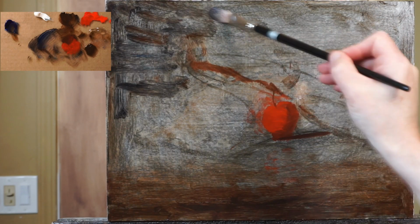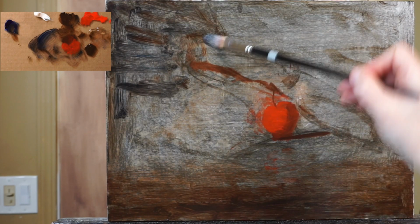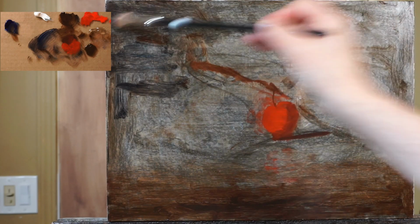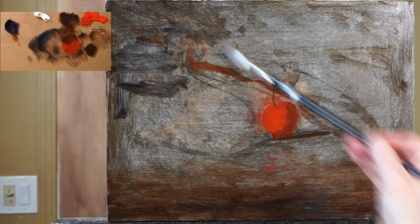Again, while you're doing this, you're learning to control the substance of oil paint. Control your brush, how to push the paint, how to pull the paint, what's possible when the paint's at this consistency.